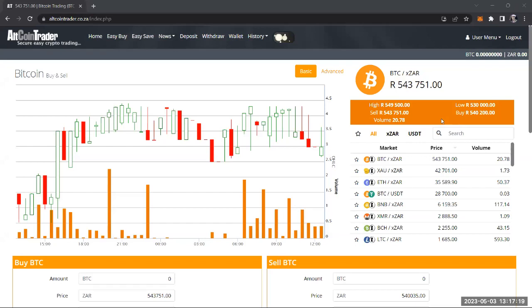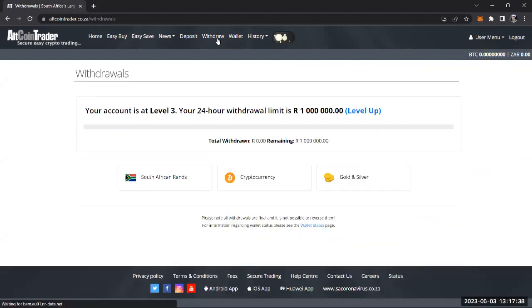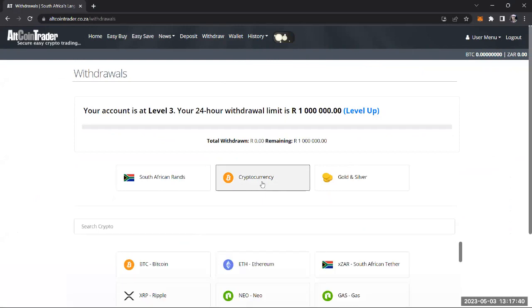I'm going to show you quickly how to move your cryptocurrencies from Altcointrader to the Exodus wallet. Say for instance you have bought your Bitcoin. I'm going to go with Bitcoin for now; the other cryptocurrencies I'll quickly do just now. Your Bitcoin is shown here at the top. You're going to withdraw a cryptocurrency, and it's going to be Bitcoin for now.